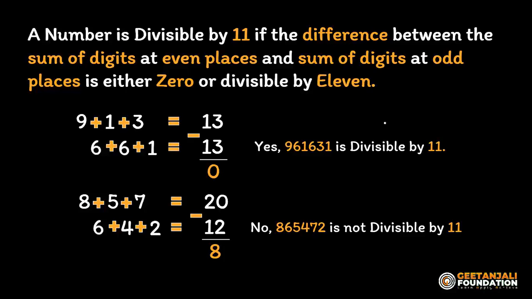There is one more method. It is shorter than this method. Let's see the other method also. It is quite an exciting method also. Let's see that method. In this method, you need to follow a few steps to check divisibility by 11. I'll explain it with the help of an example. The number is really big and you have to test its divisibility by 11.